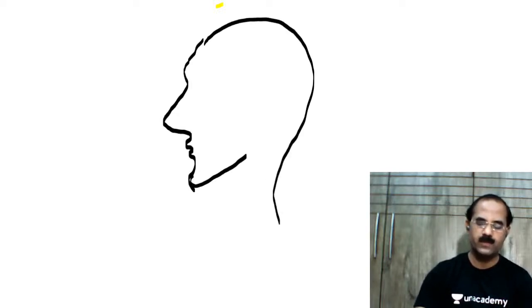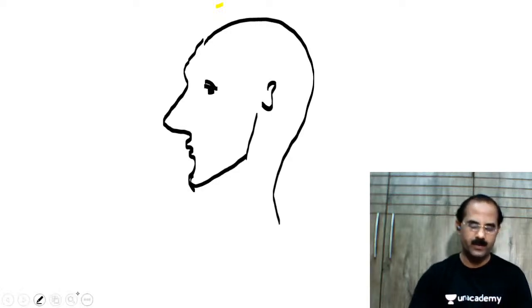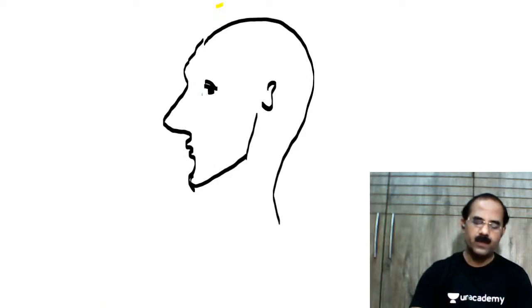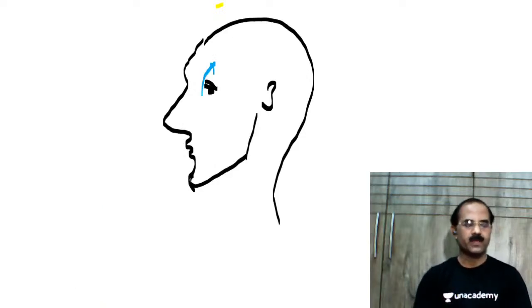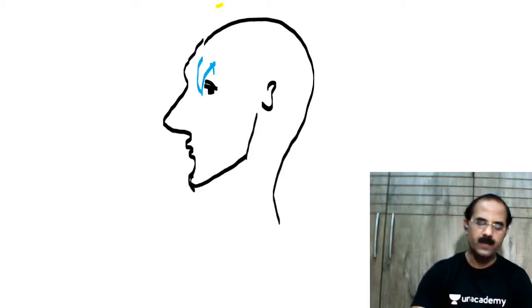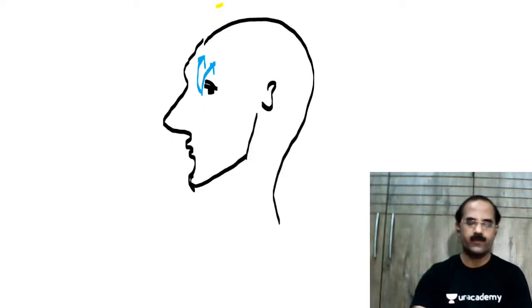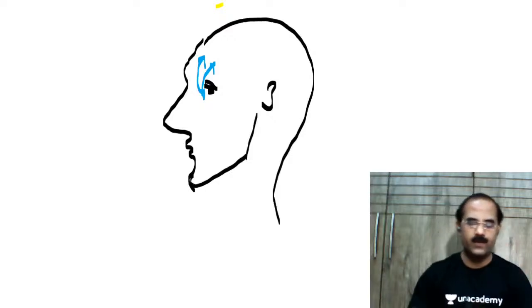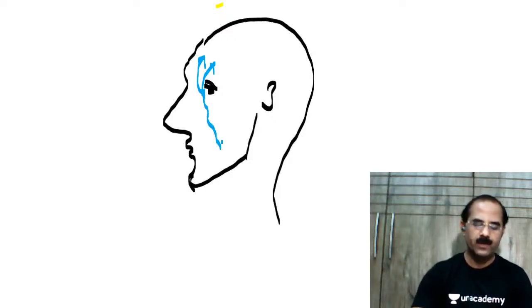That's the body of the mandible. That's the ramus of the mandible. That's the ear here. I've drawn this as the eye and the orbit. Okay, I'll start with the veins now. This vein above the orbit, that's the supraorbital, and this is the supratrochlear vein. The supraorbital and supratrochlear join to form the angular vein. The same angular vein continues as the facial vein.